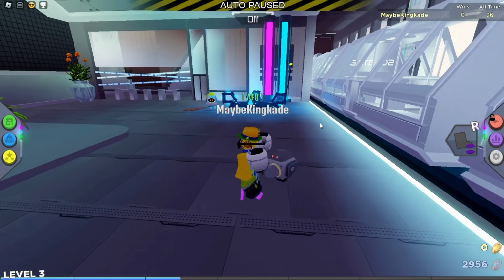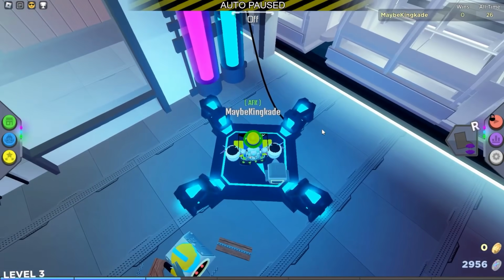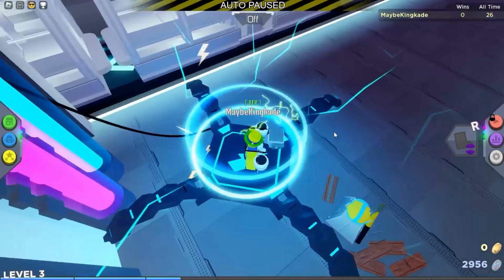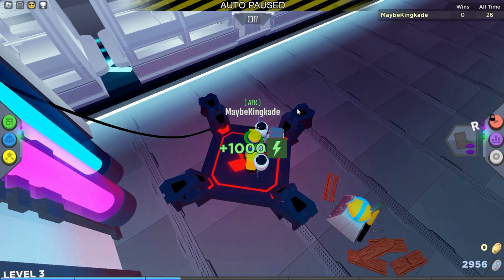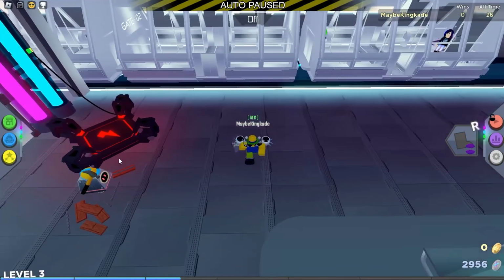So first, go into the subway, make sure all of your stuff right here is equipped, and just step on this pad right here, and then it should go ahead and fill you with like 1,000 energy. And it takes a second, but there we go, went ahead and popped up. If that doesn't work for you, I recommend going in a private server.